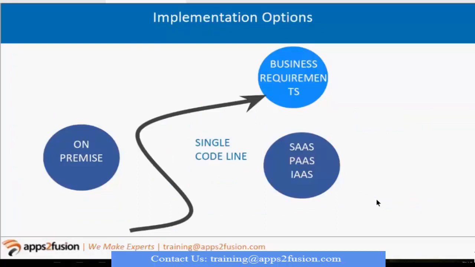So this Oracle Fusion application or ERP cloud, you have a choice. If you want to implement on-premise, you can do that, or you can subscribe for cloud services. So depending on your requirement, you can choose. But this on-premise version, not every release will be available on-premise.